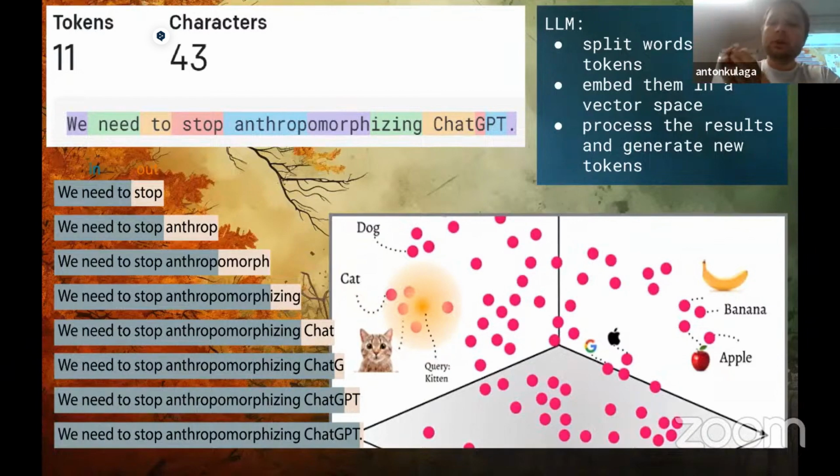Here, on the picture, you see a representation of different words. It's called embeddings. Technically, they live in a multi-dimensional space where, if the model is trained, it recognizes that cats are closer to dogs than to bananas. You can even do some arithmetic with king and queen, men and women.